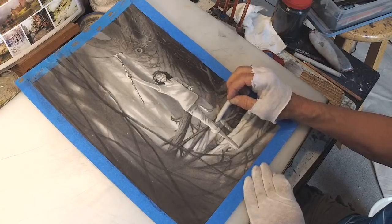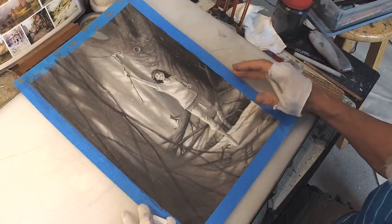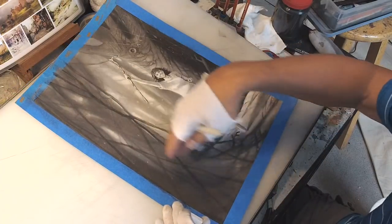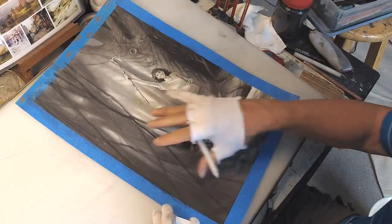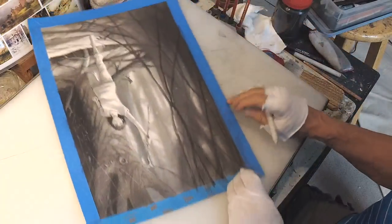It sort of gives me infinite control, if you will, of values, because I can go back and forth any number of times between the white and the black to get just the shades of gray that I want. Just in the last few minutes, I actually used some charcoal powder and a brush, and used a vine charcoal and tissue. I've been pulling out all the tricks in the book on this one.